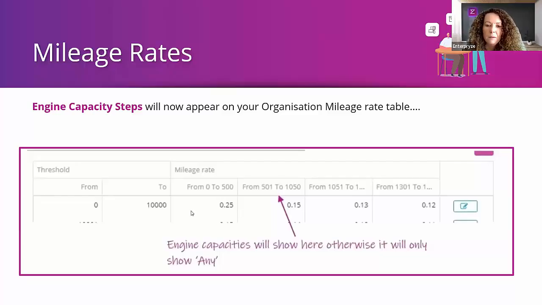But you can see there, the engine size is relevant to the expense user, but they still have to adhere to the threshold, the distance traveled. So don't confuse that with the overall mileage rates required for your organization. This is just an additional level, an additional piece of distributing mileage rates, based on car engine sizes.